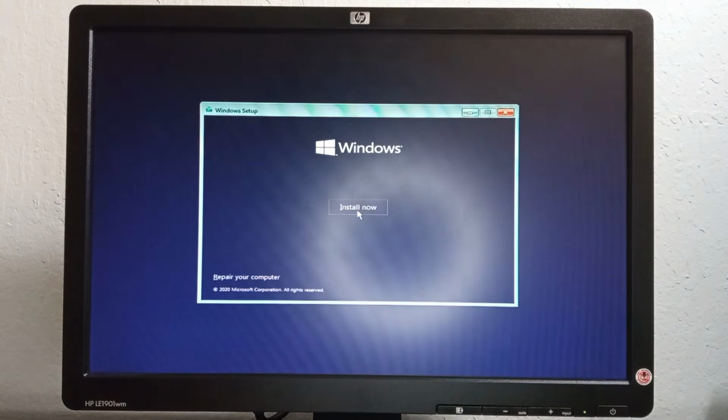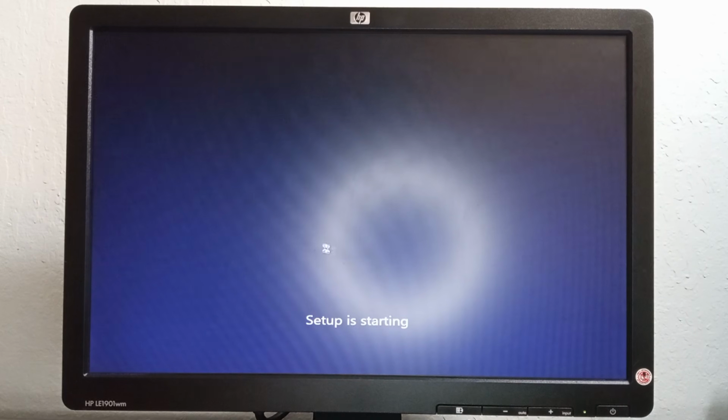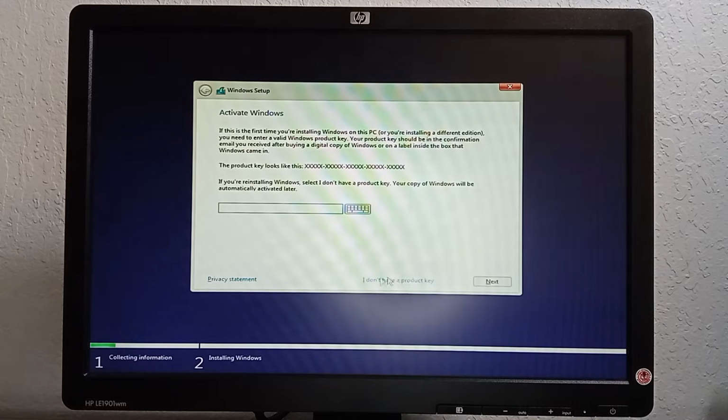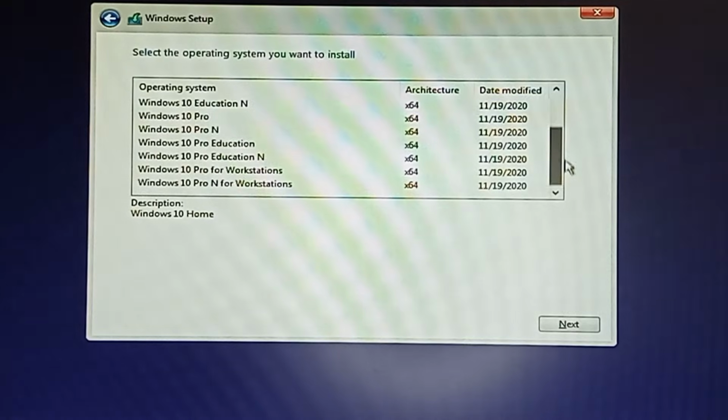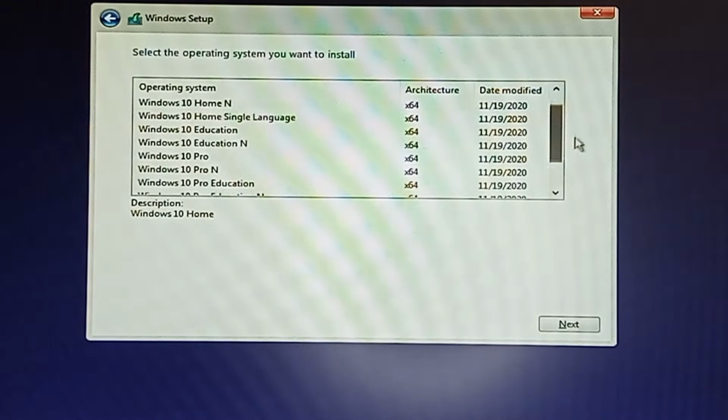You may or may not see this next screen if you previously have Windows running on your system. You'll probably already be activated if your system or motherboard was used previously, but it's no big deal if this isn't the case. Choose I don't have a product key. If you were previously running Windows and you know what edition it was, make sure to choose the edition that was installed or else you might encounter some activation issues.